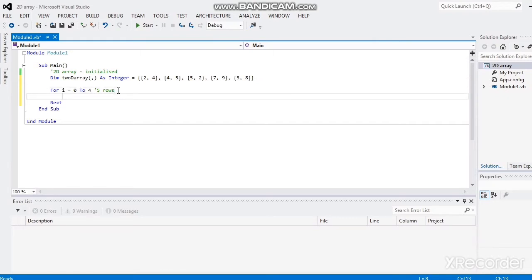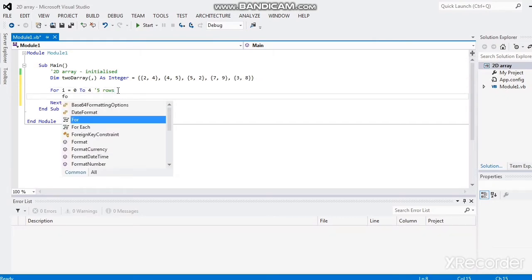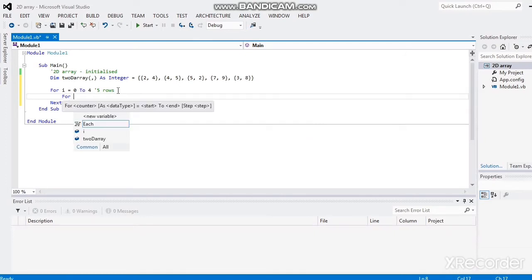Then I put another for loop for the columns. That is, for j equals 0 to, since it has got 2 columns, it's going to run from 0 to 1. That is 0 and 1. These are 2 columns.